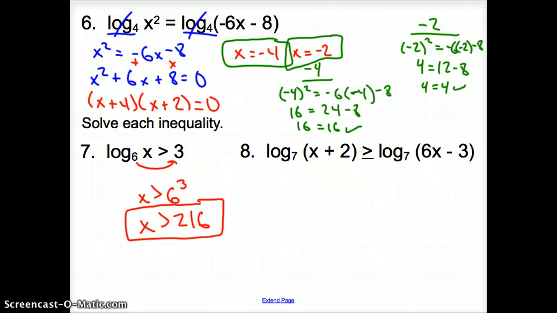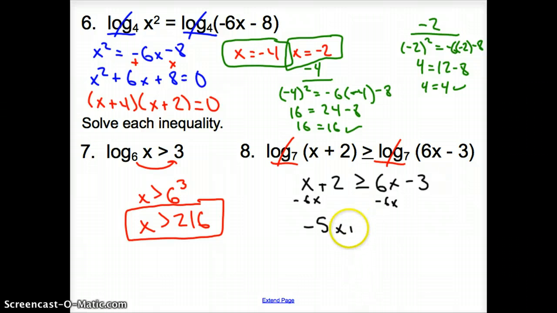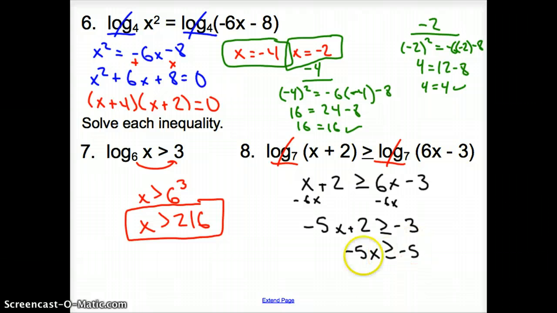Jumping to 8. Now, we have the same situation, but now with logs on both sides. With logs on both sides, what can we do? Just cancel them off. We are left with x plus 2 is greater than or equal to 6x minus 3. We simplify this jargon. Subtract the 6x over. You could subtract this x over, but I'm going to subtract the 6x just to show us a little bit reminder. So, I'm subtracting the 6x here and here to get negative 5x plus 2 is greater than or equal to negative 3. Subtract the 2 over the other side. Negative 5x is greater than or equal to negative 5. Ladies and gentlemen, what am I dividing by? I am dividing by a negative. When I divide by a negative, I have to switch my sign. Please remember that you have to switch your sign.